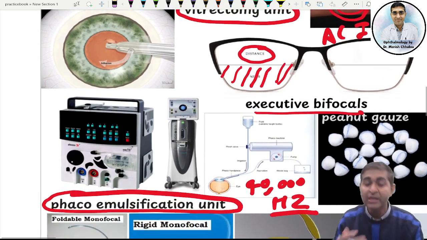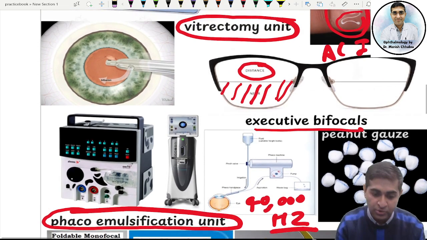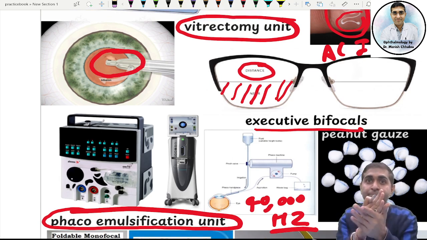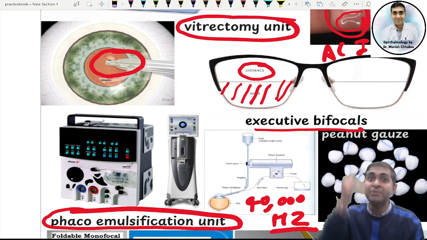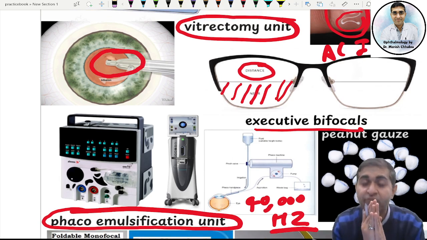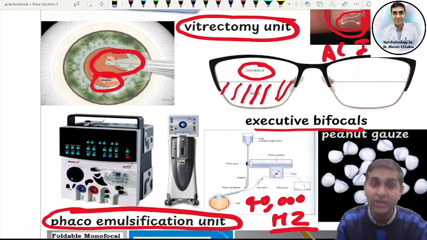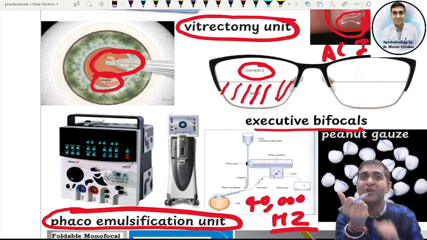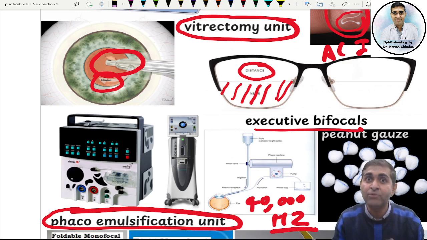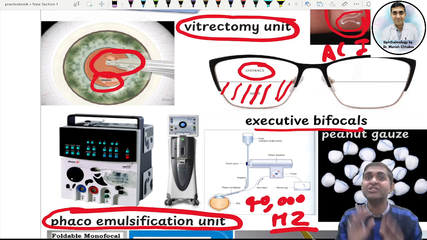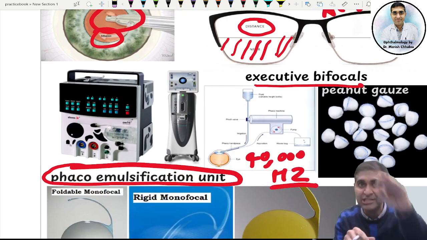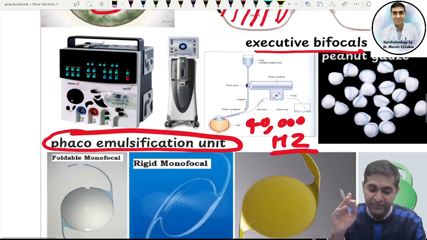There is also infusion which is going on. So this is your phaco probe. So side by side emulsification is happening, infusion is happening, and aspiration is also happening. Now you will say, sir, why is there a necessity of infusion? If there is no infusion, just the emulsification and aspiration, there will be collapse of the anterior chamber of the eyeball. There will be development of negative pressure inside the eyeball. So for that there is irrigation, there is aspiration, there is phacoemulsification which is going on.